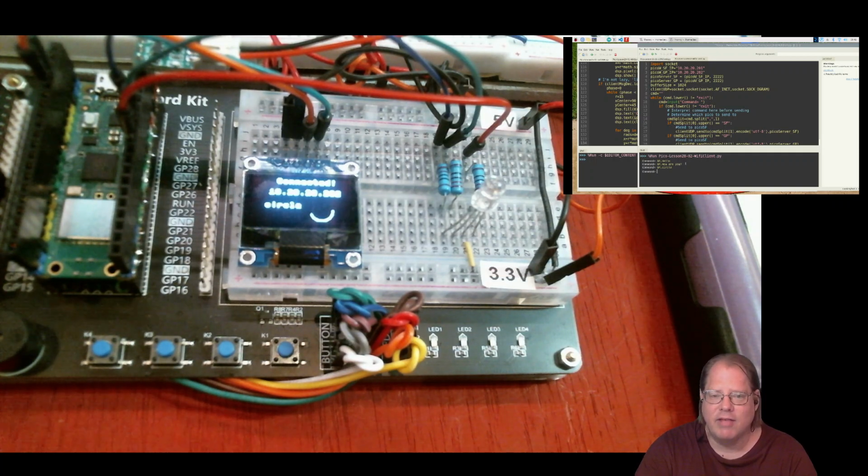And you'll notice this is a slightly different OLED. This is the one that came in the Geek Pi kit. So rather than having the yellow and blue, it's just a single color, basically white on black or off-white on black, if that's more accurate.